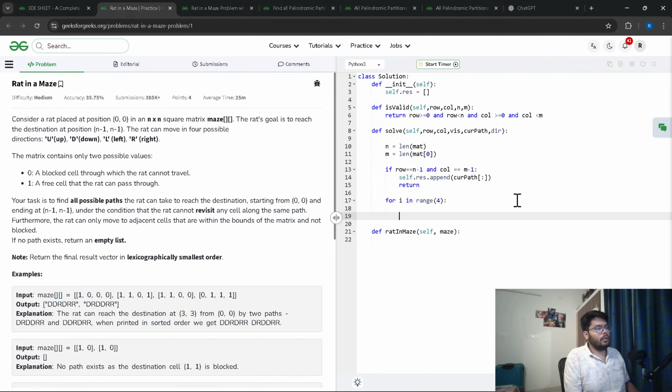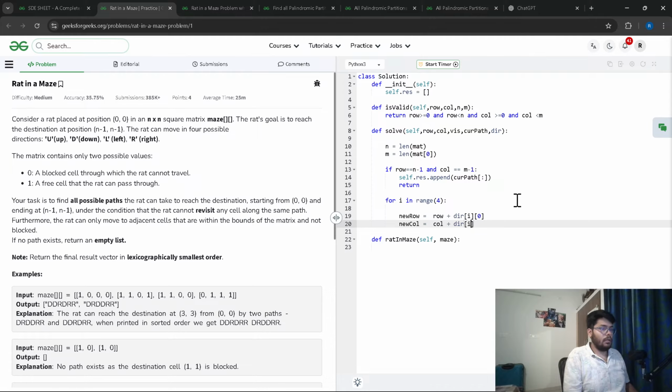New row is equal to row plus dir i comma 0, and new column is equal to column plus dir i comma, we'll choose the second value.